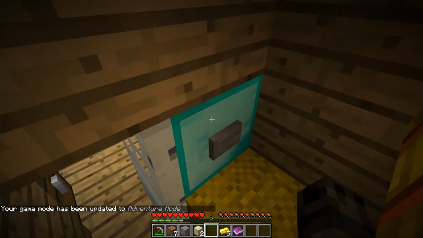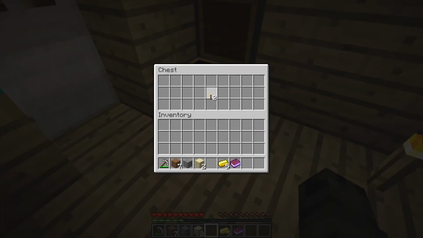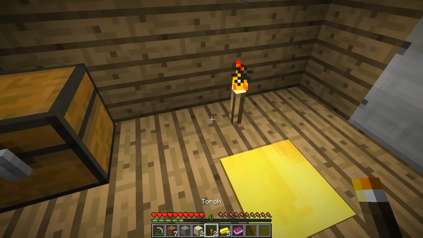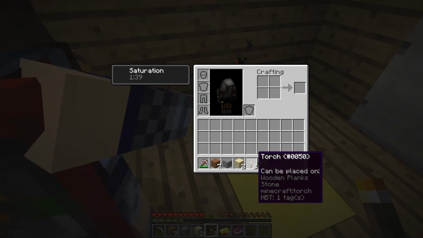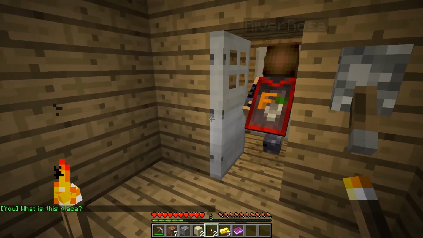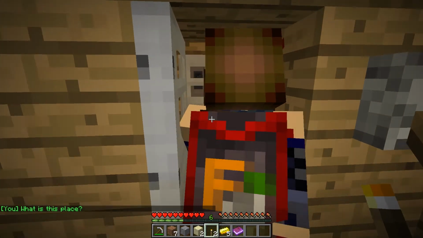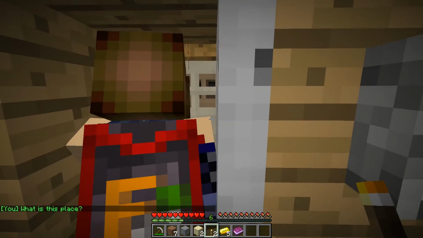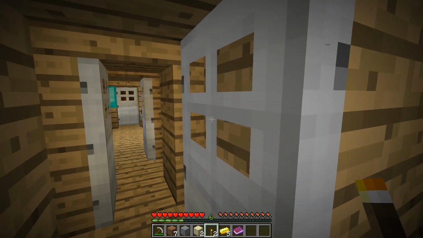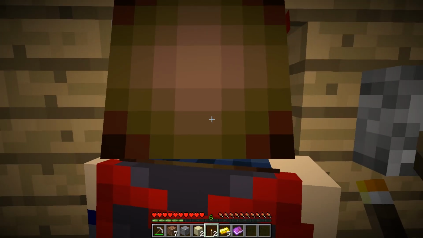Got it. Click it. Need to go down. Click it. Torch. Need a torch for something. Can be placed on wooden planks. Okay, cool. Switch it. What is this place? Switch it. Yes. Switch it. What? Switch it. Switch it again.